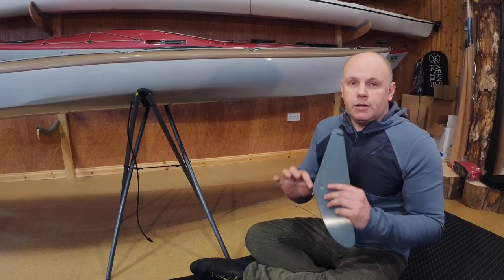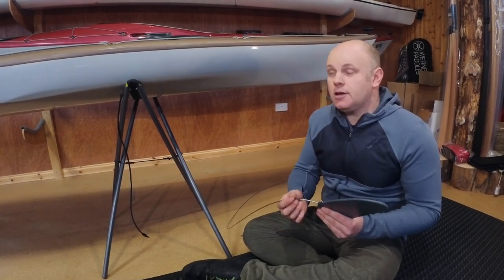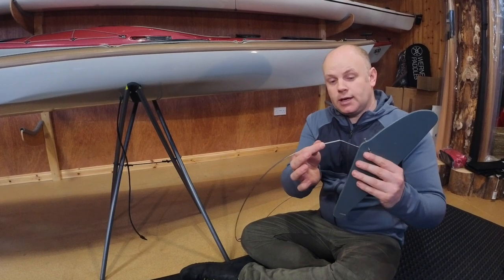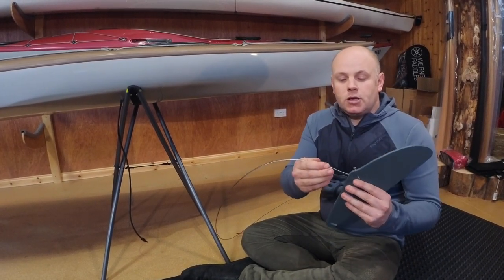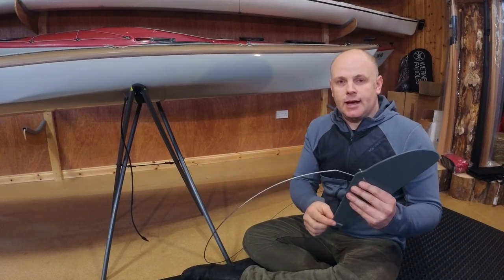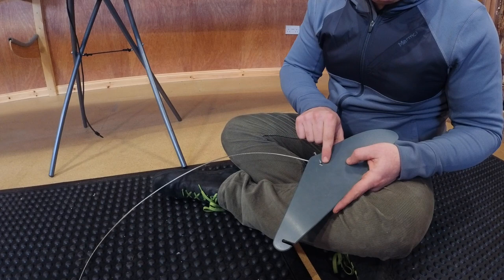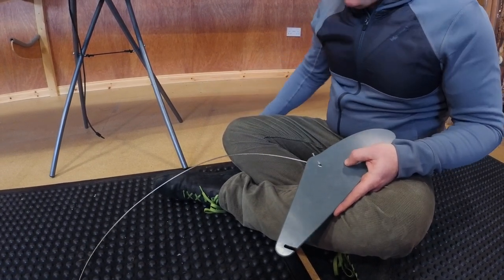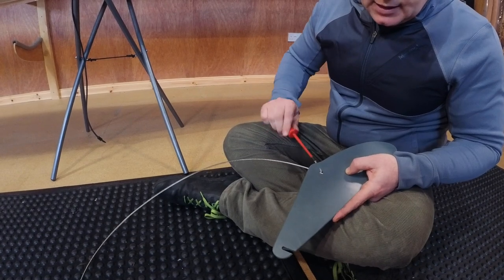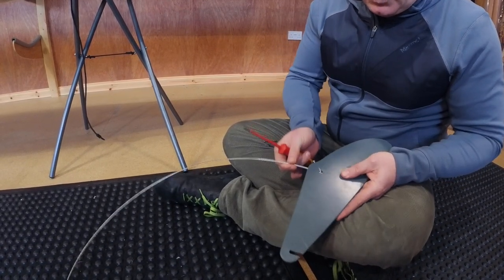There are a variety of different methods we'll cover later on for removing the wire from the blade if it's stuck. One of the main reasons you may want to change the wire on your Valley or North Shore sea kayak is that the wire has become kinked — no matter what you do, you'll never be able to straighten it out perfectly again. We can then take our new skeg wire and insert it all the way into the blade until it passes through the little hole and comes to a firm stop. Take your flat blade screwdriver and tighten the screw back up until it bites directly into the skeg wire, slightly splaying out the smaller wires it's made of — that's how you know you've got a good tight grip.